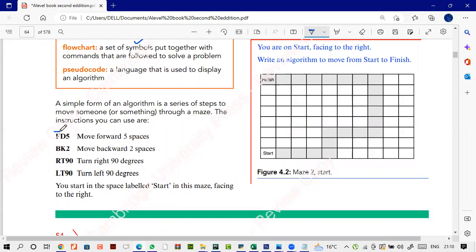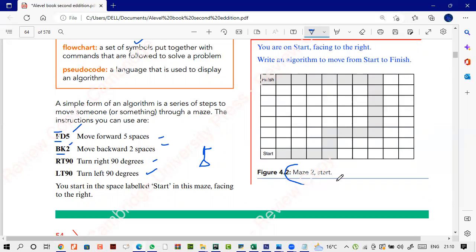FD 5 meant move forward 5 points. BK was move backward. Backward 2 means it can move back 2 points. Right 90 means it will move right, and left means move left. So these were different directions, and these were the commands that were used.